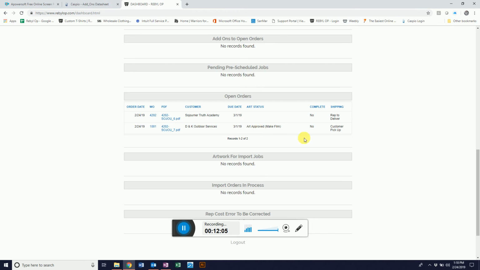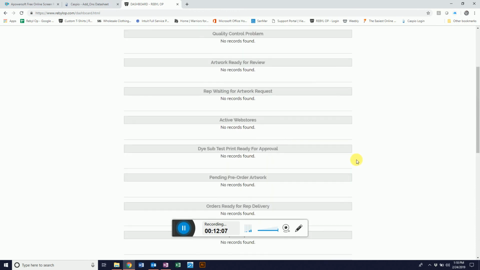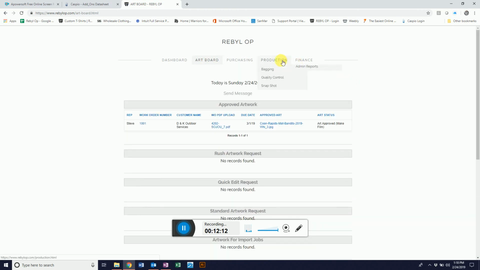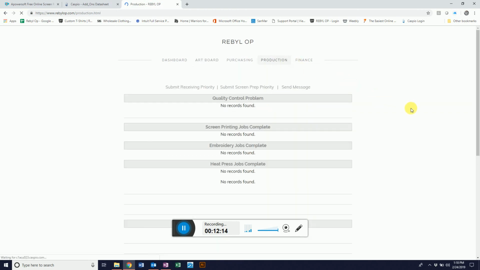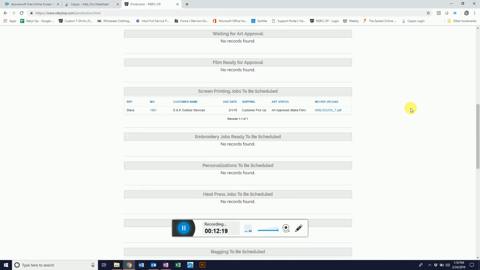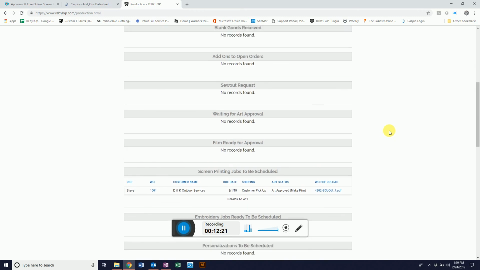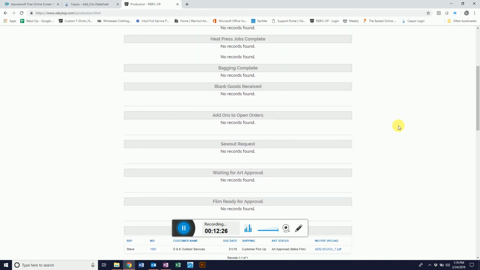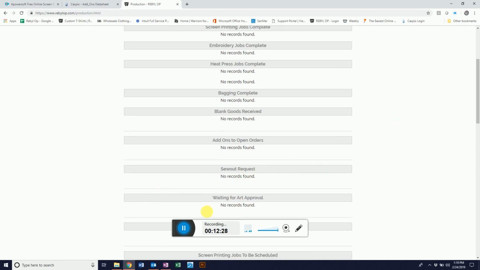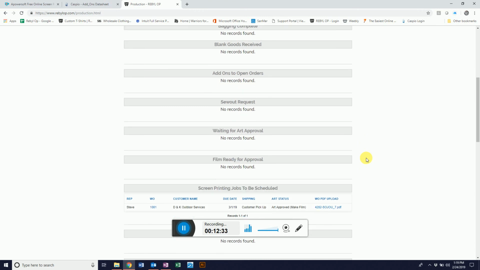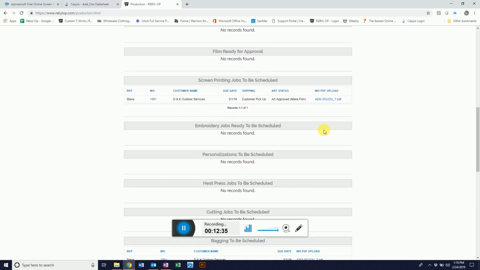Now we can watch this art status change by, now we go to the art board. Let's just jump to the production board quick. It doesn't say that you're waiting for approved artwork approval, because you attached your approved art. So it doesn't land there. It would have been there until you did that, but since you did that, it's gone. The only thing for the production manager to do right now is to just schedule the job.